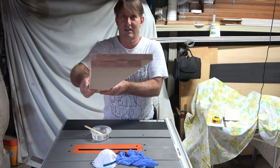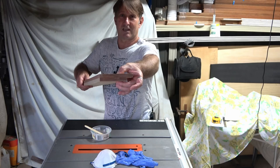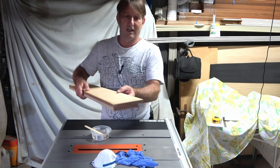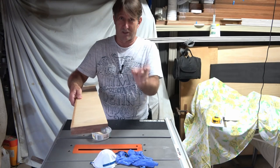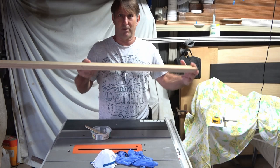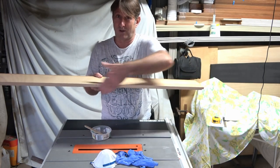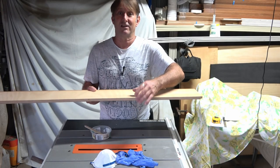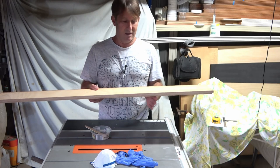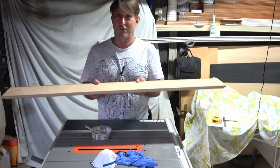I think you can see there, it's a bit of a step, and that is so that it will give a nice thickness for the top of the breakfast bar, so it's nice and solid. And that step there is the thickness of that bulkhead. And then what I'll do is that will step so that it will sit, and against the saloon side, it'll be flush so that you don't bang your head on a lip overhanging. And then on the galley side underneath, I'll have supports to take the loading that this will get over time.